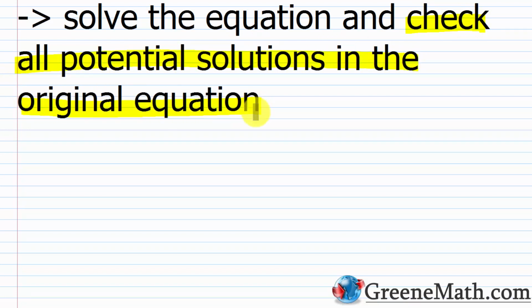It's not going to happen to you every time, but at least sometimes the solutions you're going to get from that transformed equation are going to give you problems or not work in that original one. And so it's not going to be a solution that you can use as an answer for your problem.